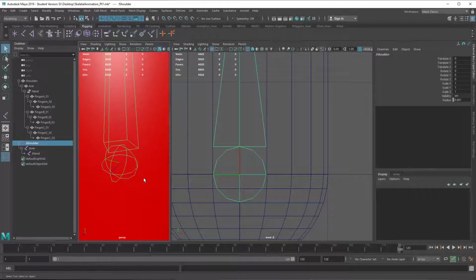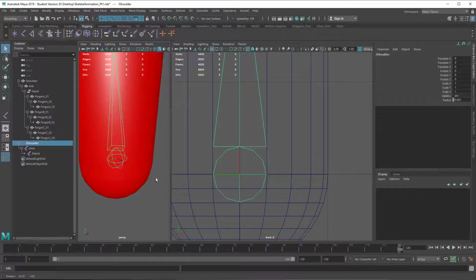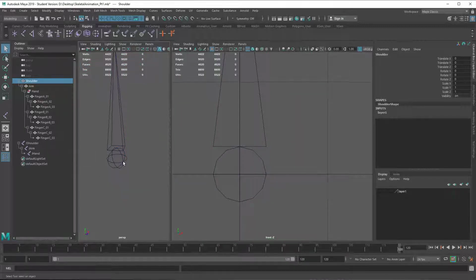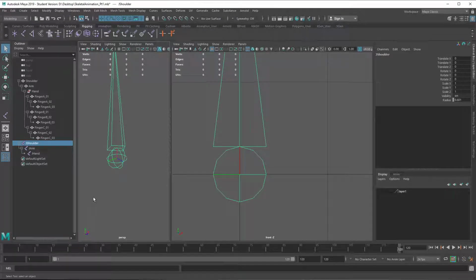Notice how these axes don't correspond, and I'm going to make a new selection here to just hide it. Notice how these joints do not align with this axis here. So X is growing this way, Z is growing this way, Y is growing up, and in here actually X is growing up, and then these axes are not located as they should.